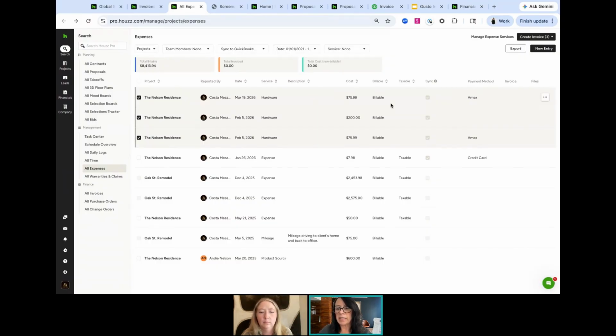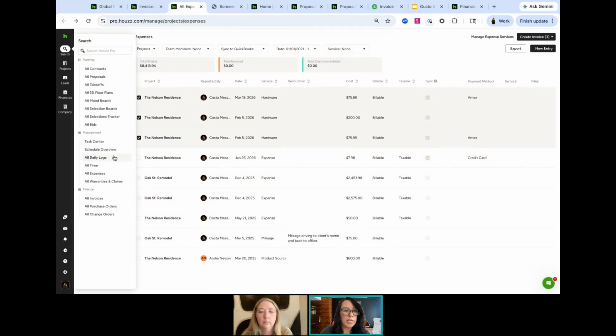And let's see, with the new time experience, a big thing, we got so much feedback from our pros wanting the ability to approve or decline time entries. So it's going to give you visibility into labor costs. You're not going to be missing billable hours, and you're able to support hourly and hybrid billing models.